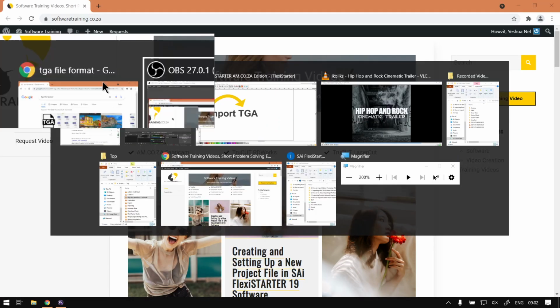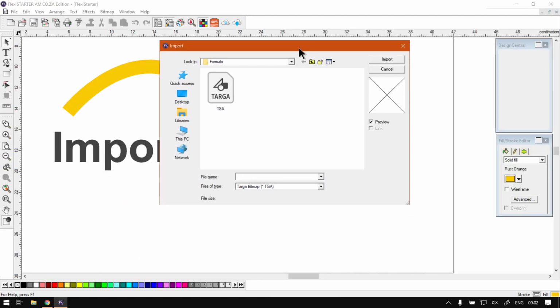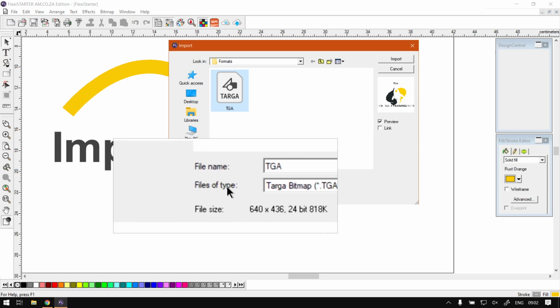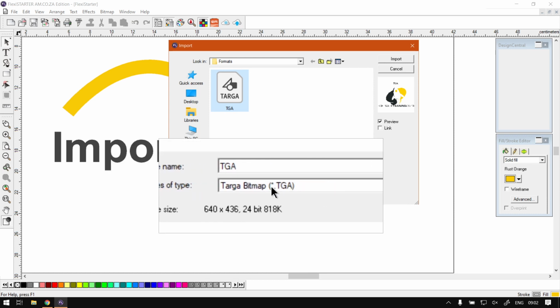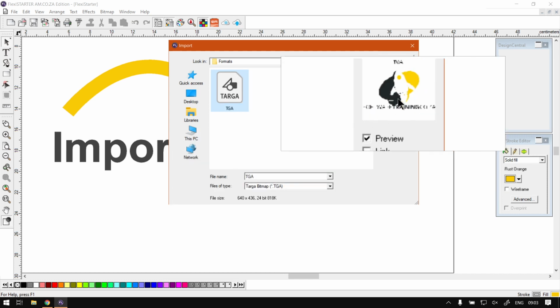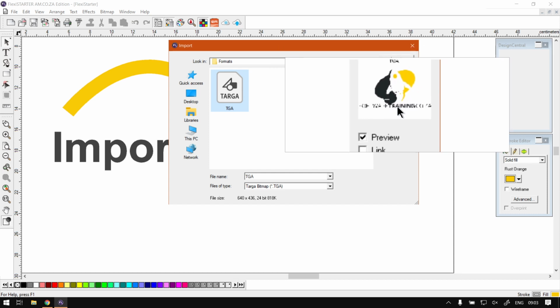Sorry, my bad, wrong button. Then it will pop us up here, the importing options. So then obviously navigate to where your TGA file is located. Then you can just select it on the right here, or should I rather say, if you don't see it where you saved it, always go to files of type, and then from the drop down menu make sure you select the TARGA bitmap or the TGA. And then on the right here we have a preview button, so if this is enabled you can see what the file looks like it's selected.